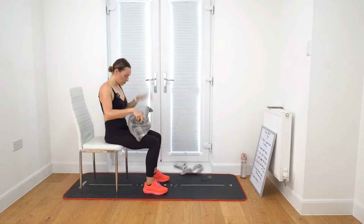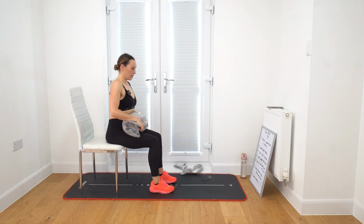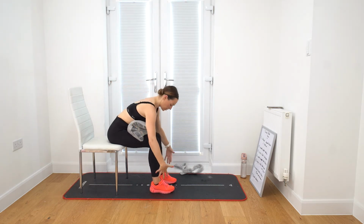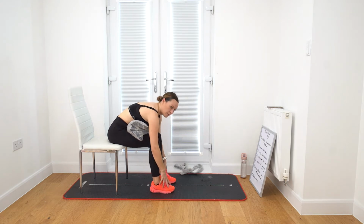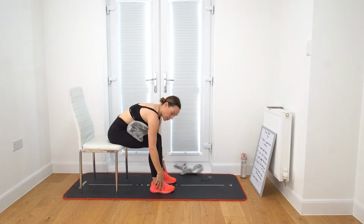So first off, we're going to start, we don't need this to start with, so I want you to put your cushion, so I'm going to put my cushion like this, okay, and then I'm going to round, so I'm going to drop my hands down to the ground and just relax through, okay. Now this one, any premium members, I really recommend you save this video and just try and incorporate some of these exercises into your daily routine of mobility, okay.